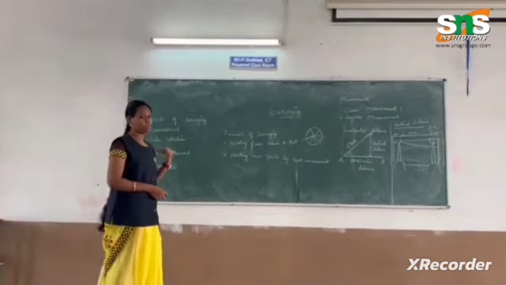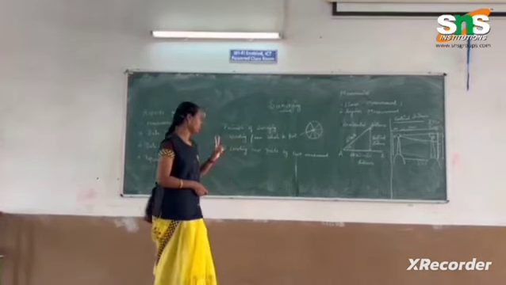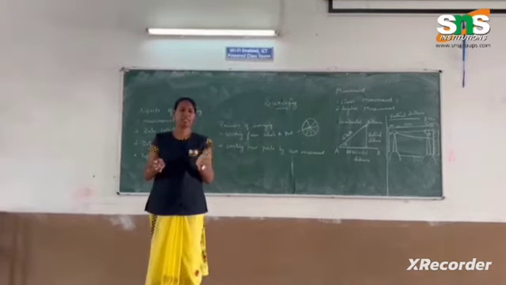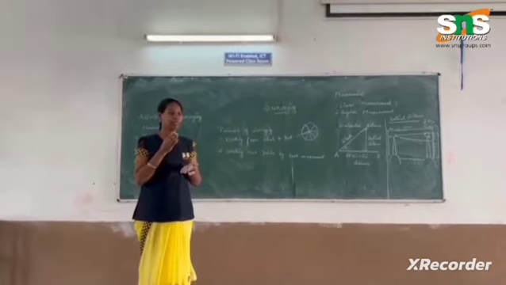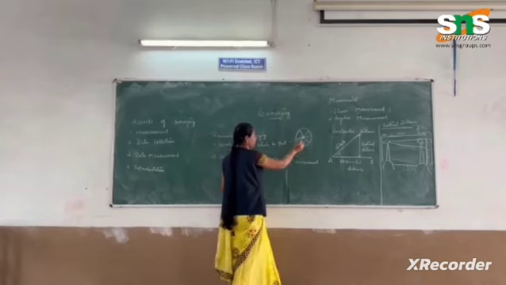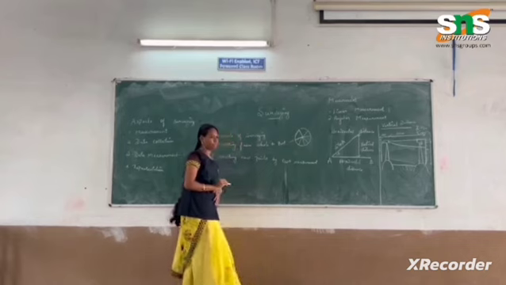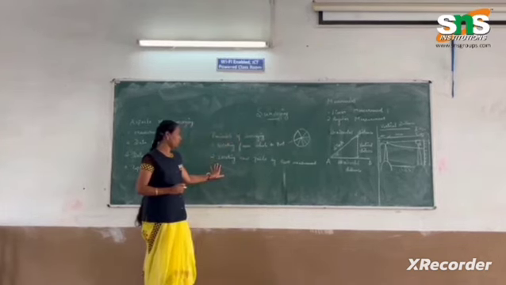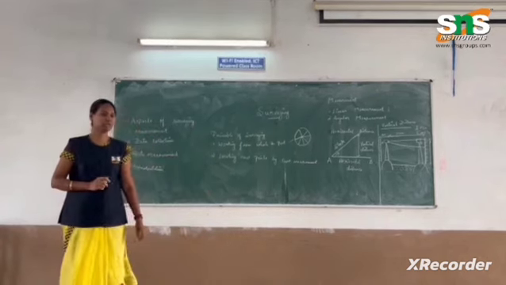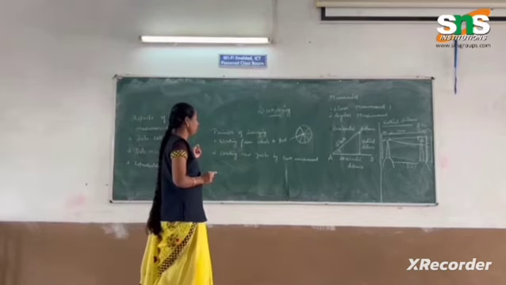Next one is principle of survey. There are two types of principle of survey. First one is working from whole to part. Okay, if we are getting a land surface, we are going to divide that in triangle shape. Dividing the part into triangle shape, and we are going to measure the surface of the land. Next one, locating new points by two measurements. Okay, we are going to measure the 2 points. So these are the principles of survey.